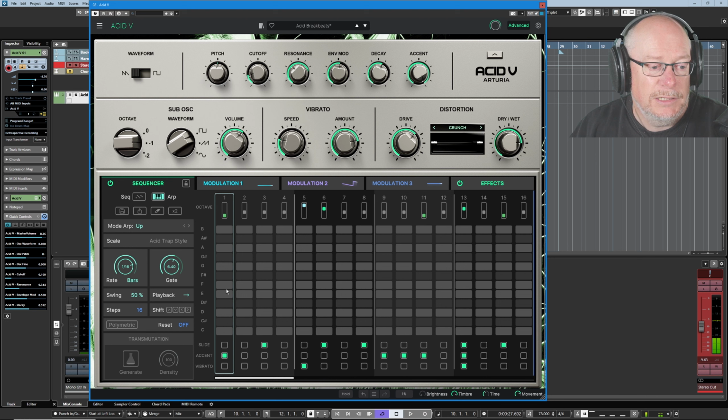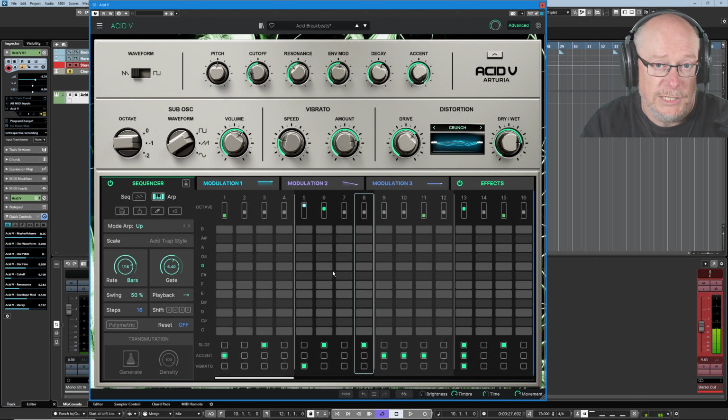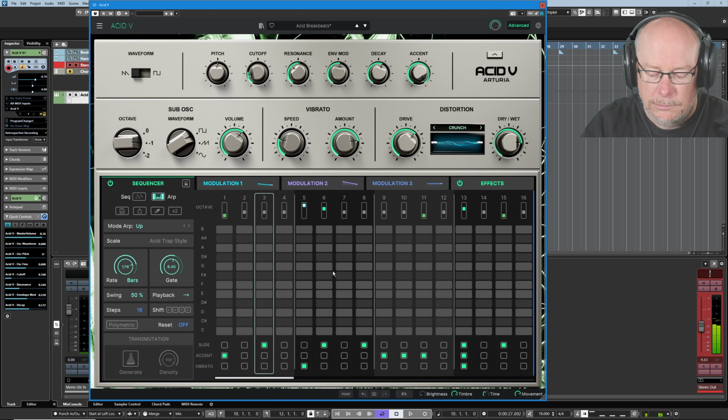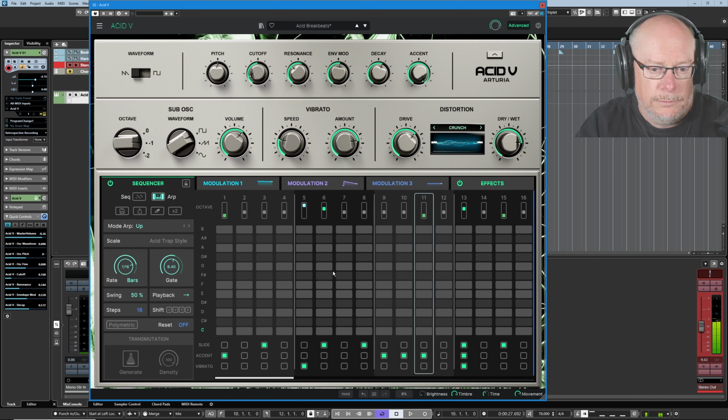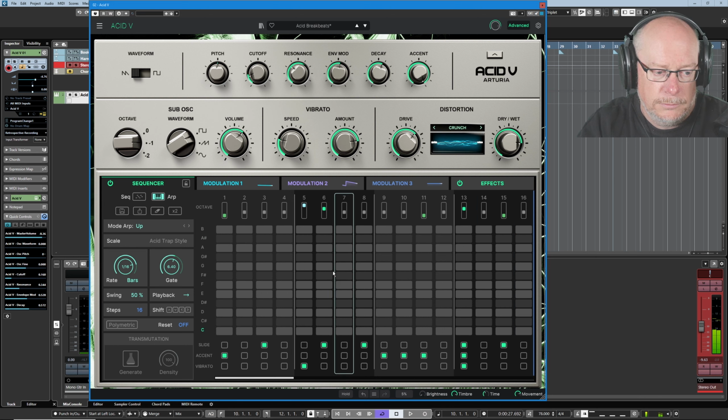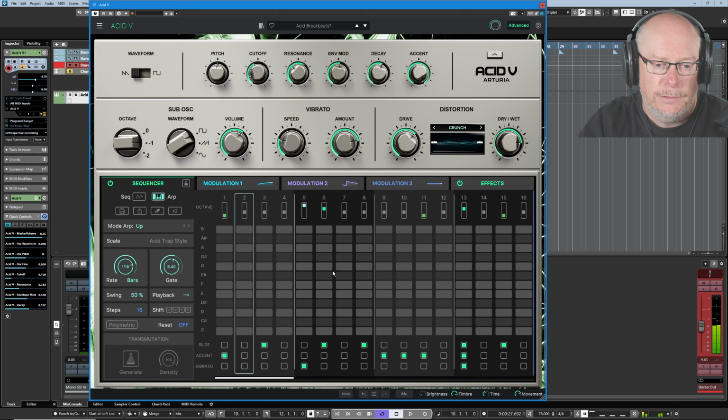As long as I play a number of notes that divide nicely into my step count, this is going to loop around perfectly well. So if I go from 2 notes at the moment, I'm just playing effectively a power chord. I'll introduce an E flat and a B flat, so we're going to turn the chord into a C minor 7, and you'll hear those notes play over the course of the arpeggio. So that's just 2 notes. Here come the other 2. I'll take them away again.